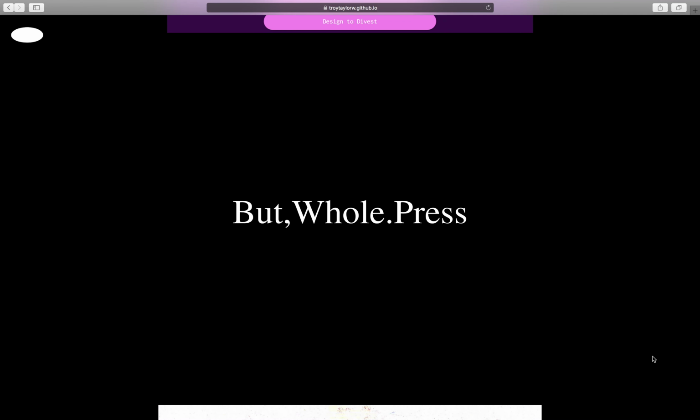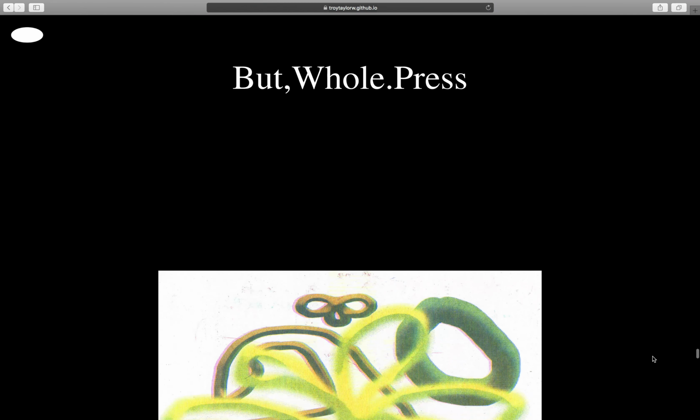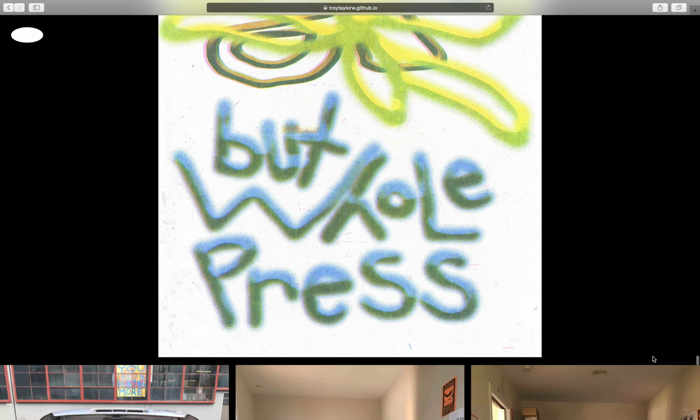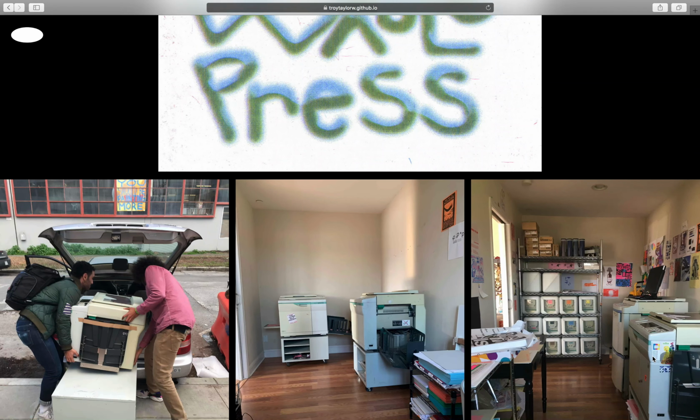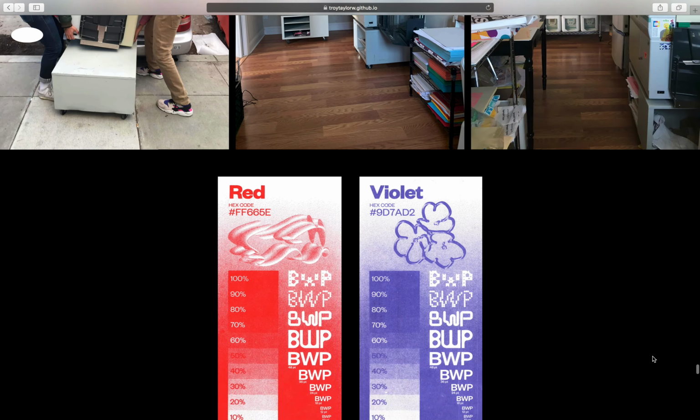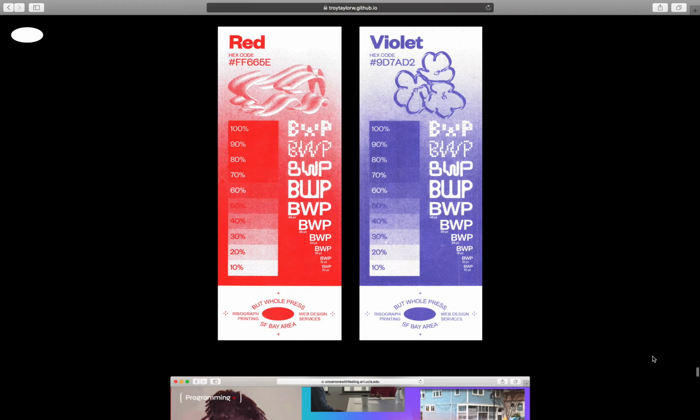I've also been collaborating on a project called Butthole Press with 3 friends, Nagash, Jason, and Juan Pablo. At the start of the pandemic, around this time last year, we formed a design studio/printing collective, which operates online and out of our apartment. It began with our shared love of the Riso when we found a machine on Craigslist for $200. We've evolved since then, expanding into web design and other forms of publishing.